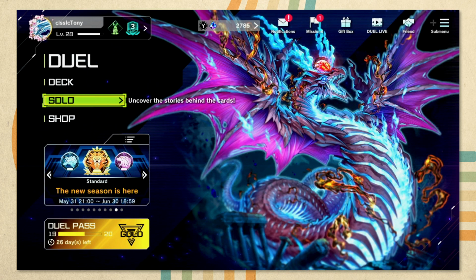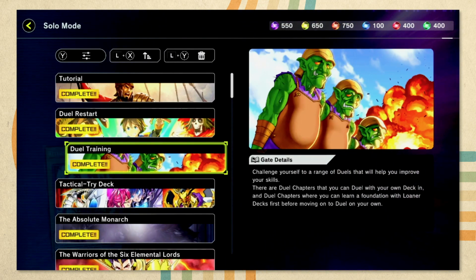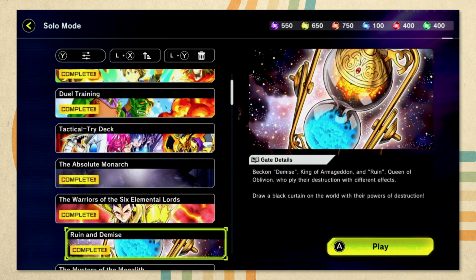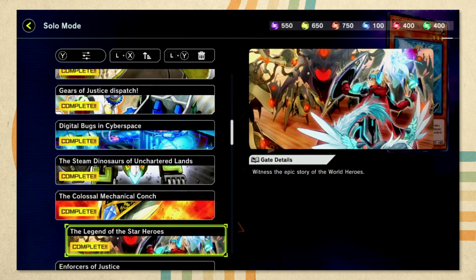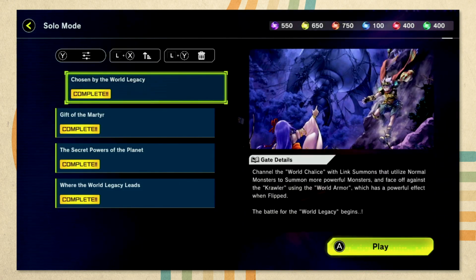But that's just an opinion. Anyway, what you're going to do is play through solo mode, all of solo mode. Now you can see some of the newer solo mode stuff has been added. You don't need to worry about that as much as the older solo mode stuff like this. So you're going to play through all of the solo mode stuff up until you get to right here with the Legend of the Star Heroes. This is where your deck is going to come from. Your solo mode deck is going to come from what is going to be a World Legacy deck.